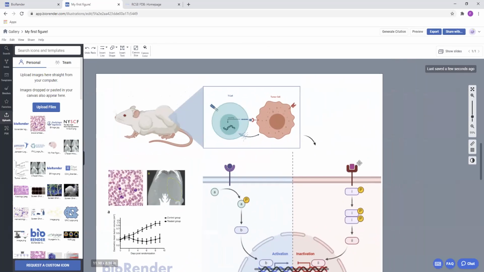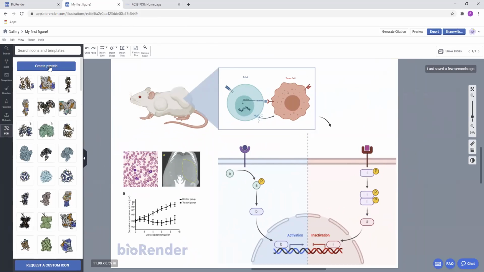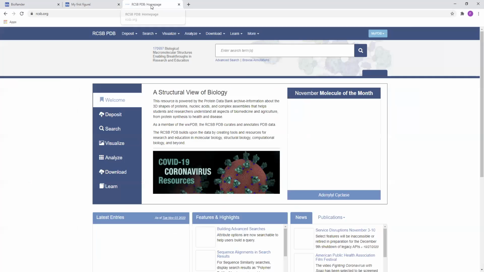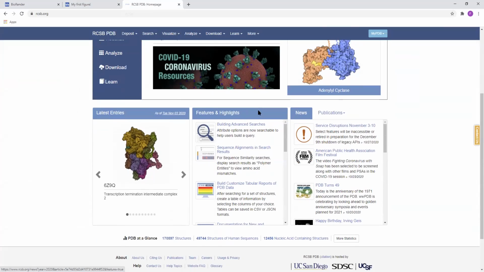And I want to kind of highlight this, maybe this is my ligand of interest and I really want to highlight that, or any proteins that you work with in particular. We are actually directly integrated with the PDB. So this is the last tool over here on the left-hand corner. And if you know your alphanumeric code, I'm sure if you work with the protein, it's like the back of your hand.